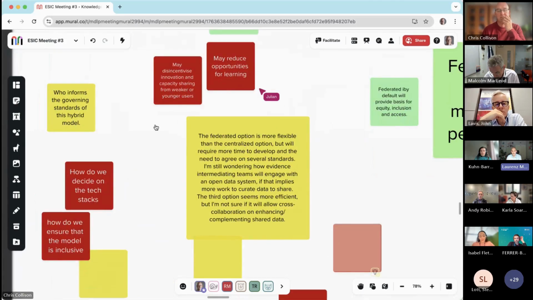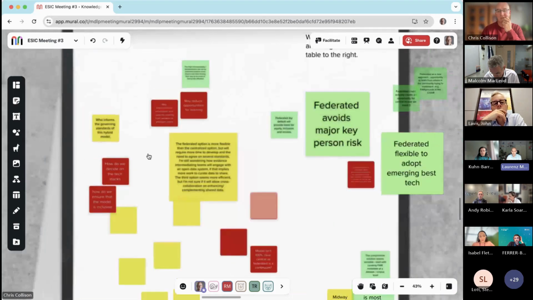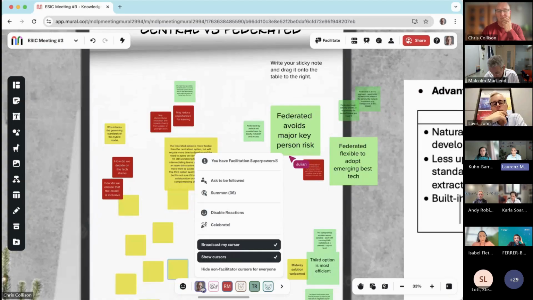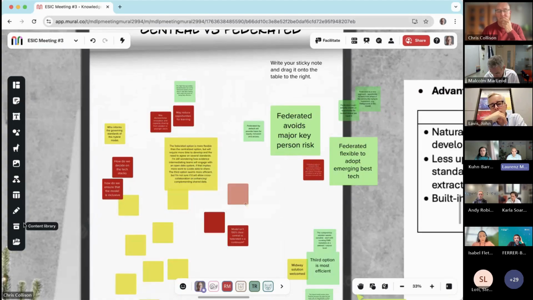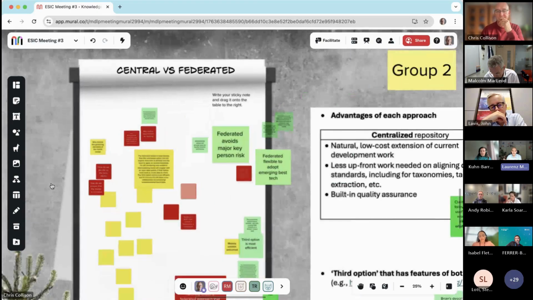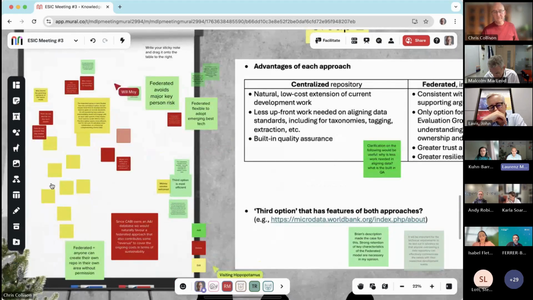For me, the most encouraging part is that we actually had a presentation by Brian on what would be a third option in between centralization and federation, which he calls a centralized index. I won't speak to the techie bits. There's a briefing document around it that will be shared afterwards.